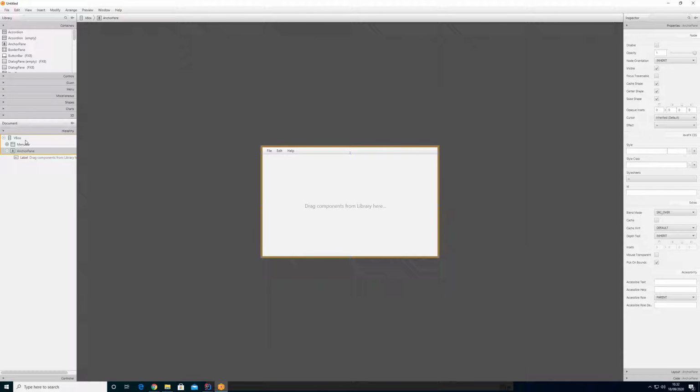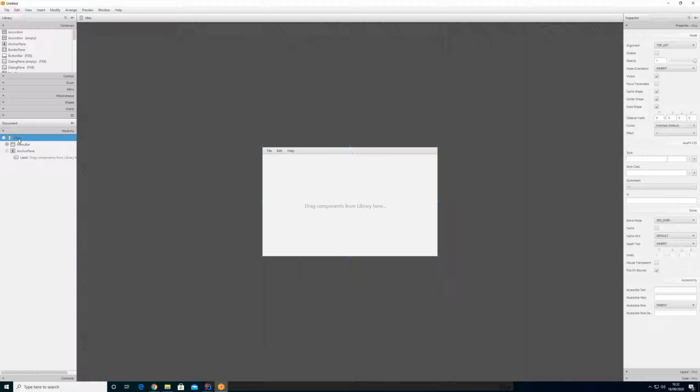That means there's another one called HBox, which aligns them horizontally. So that would place them horizontally. Then this menu would be here and the other one would be over here, which would look kind of weird. So VBox is nice here. If we look into that, we can see that the menu bar here is smaller than the anchor pane.